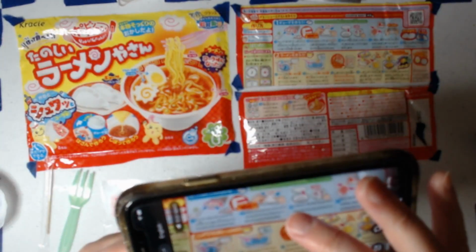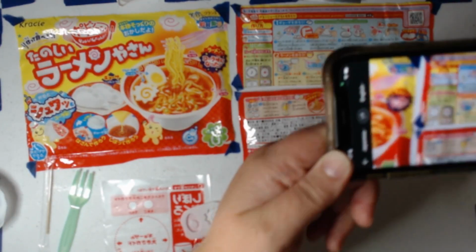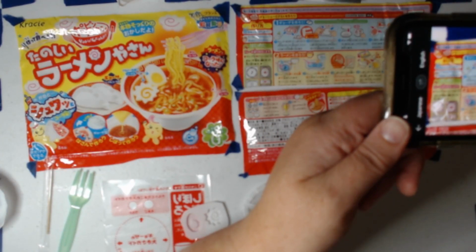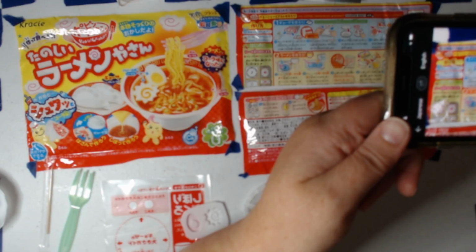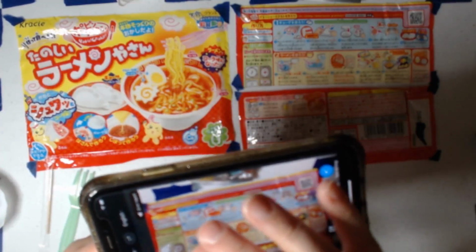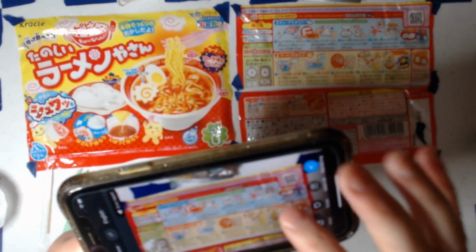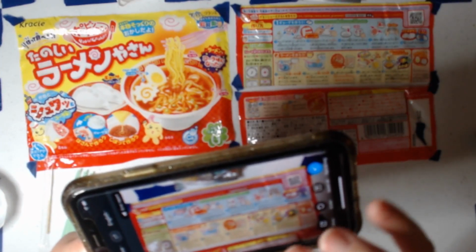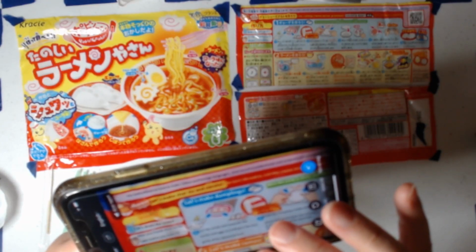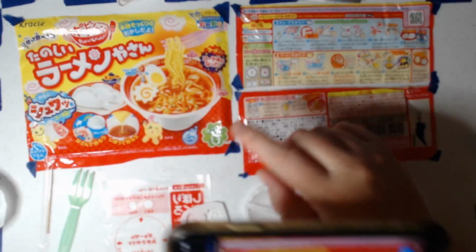Oh my, let's see, is this too small? All right, I'm going to have to take a picture at a time here. Get in a little closer. Here we go. Okay, so it says for instructions on how to make it, basically, what I was saying before, you go to that website. So this is close-knit, let's make a charasu and naruto. I guess that's trying to say let's make ramen and dumplings.